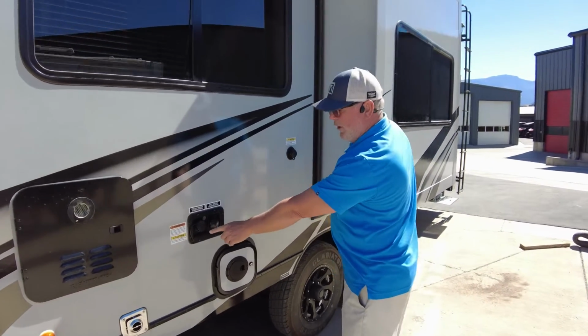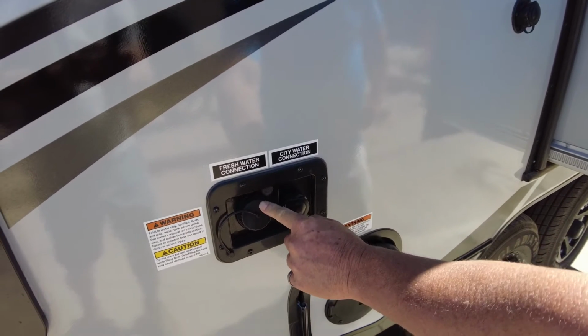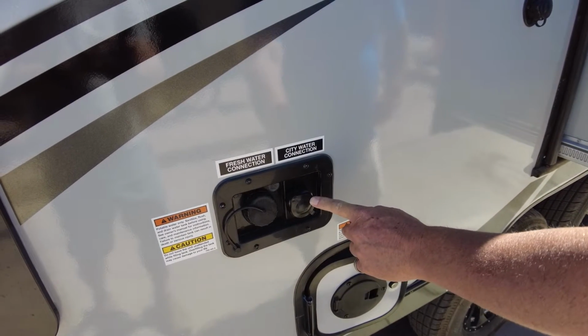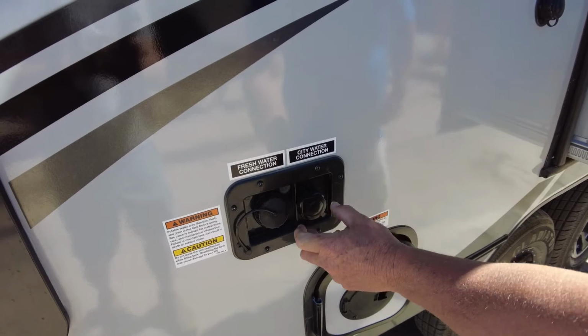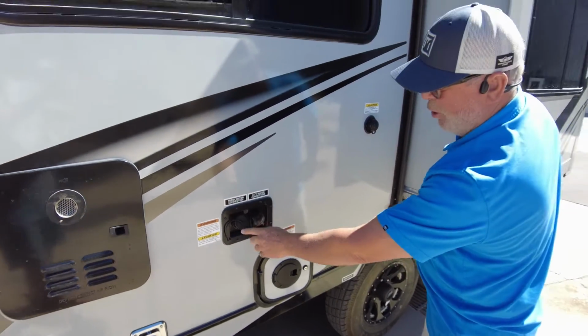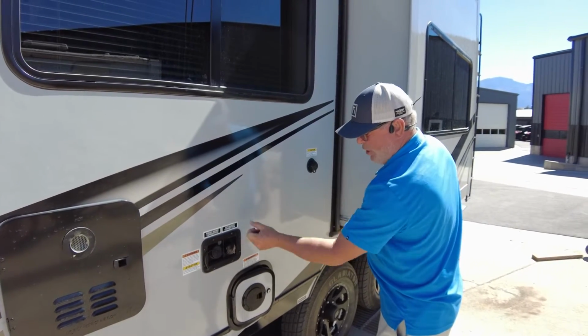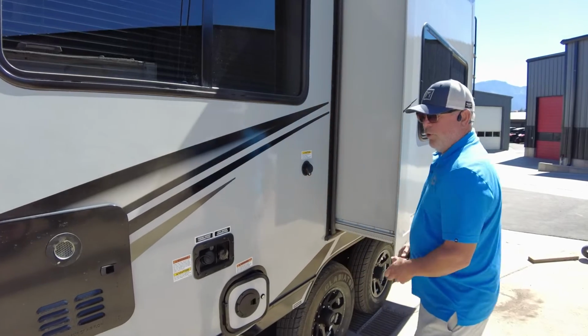So to fill the holding tanks, to be out on the desert and have water, you fill it here. If you're at a site that has water, you can hook up a hose on this and it'll automatically pump through the coach. So fresh water, holding tank, city water connection, go flush through.